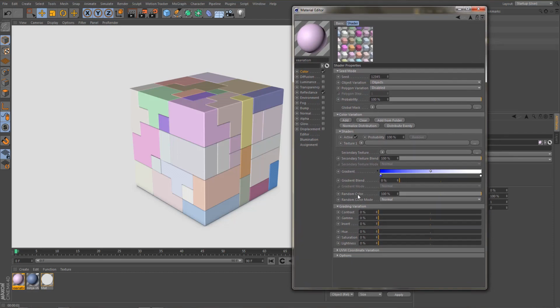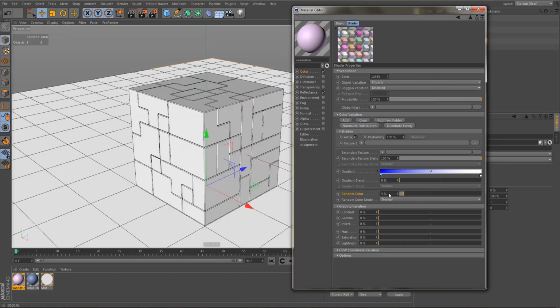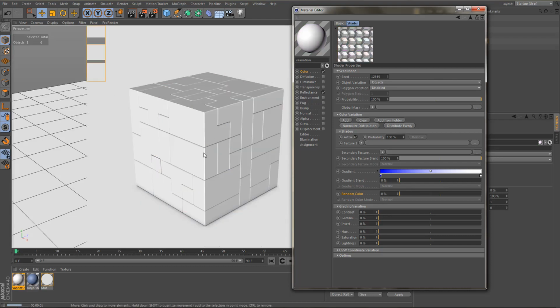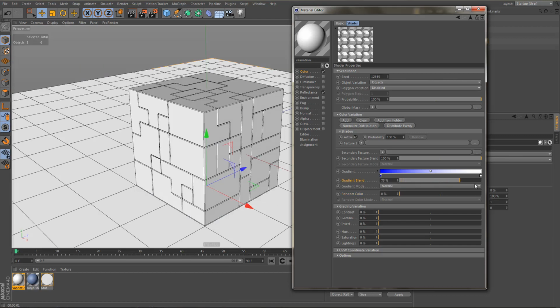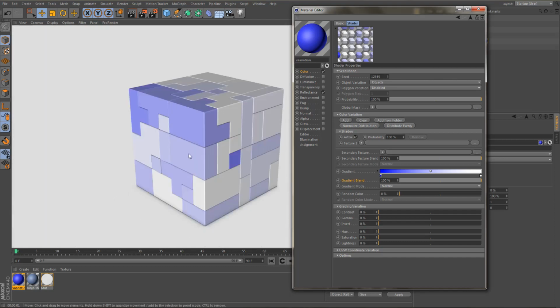The first thing I'm going to change is the random color, and I'm going to set this to 0 because I want the pieces to be colored with shades of blue. And right now nothing is happening, it's just the default white. So I can set the blending mode to 100%, and it's going to blend and add colors based on this gradient here.